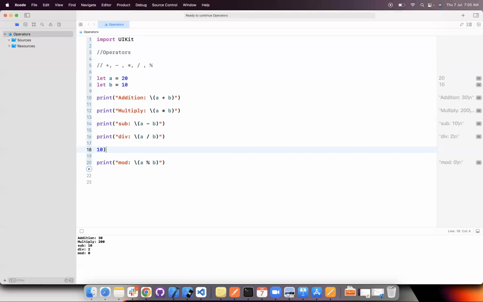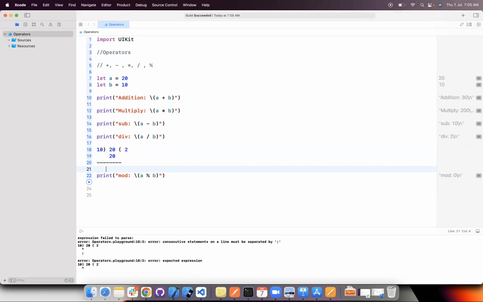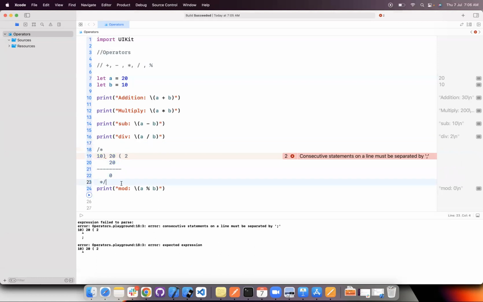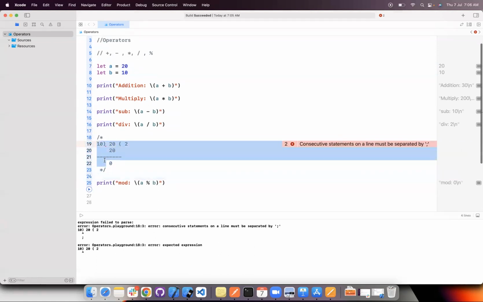Division here is how it operates actually. B is 10, actual value A is 20, 2 times. The remainder is 0 actually. 2 times, this is quotient, this is remainder. Compiler is unable to understand this language.